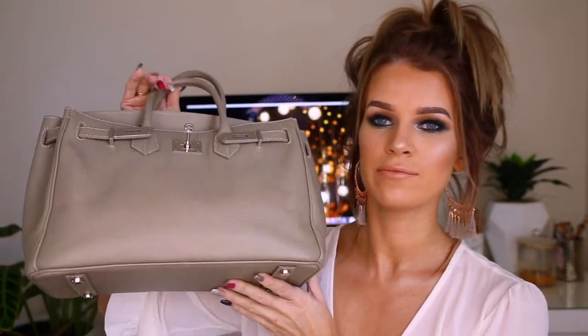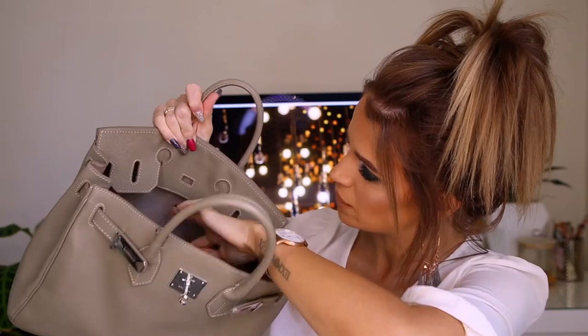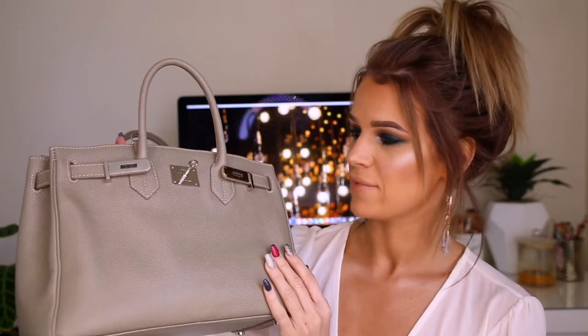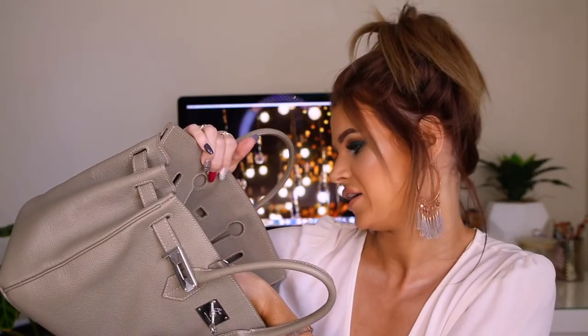I'm going to take all of my things out of the bag now because it's completely full. It took me a little while but I finally got all of my contents out. Inside the bag it is this suede-like material. It does have a little compartment here which is what I like to put my phone in, and then on the back side there's just a little zip-up compartment which I've never actually opened — and oh, there's a little card inside. The only place the handbag actually says Teddy Blake is on the inside, on a little tag.